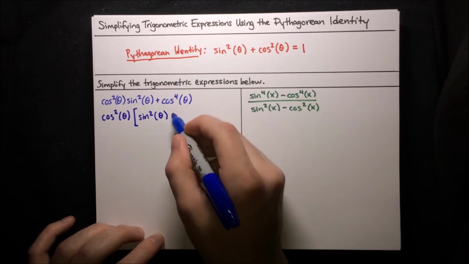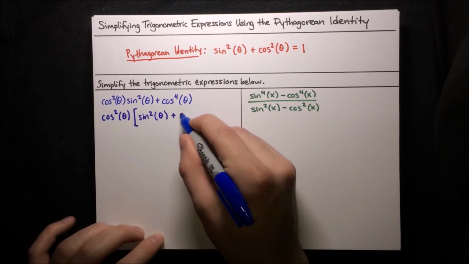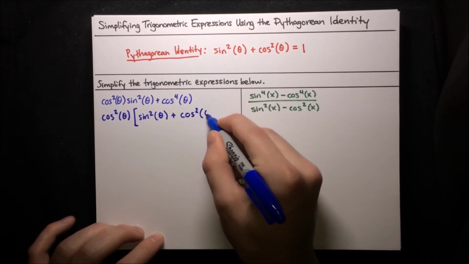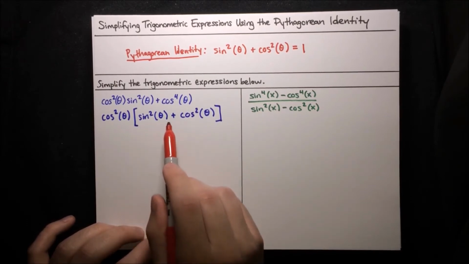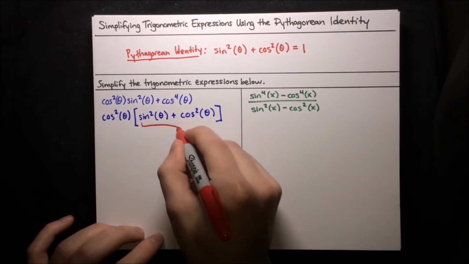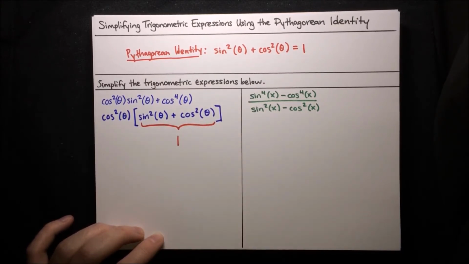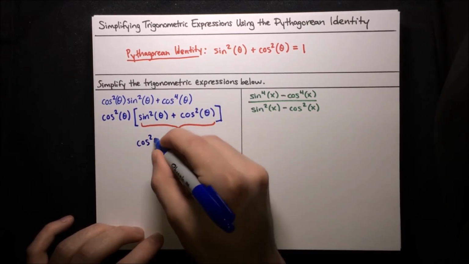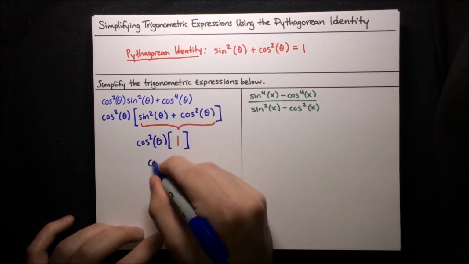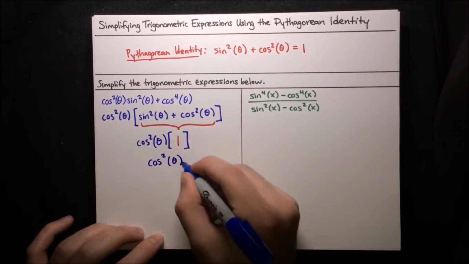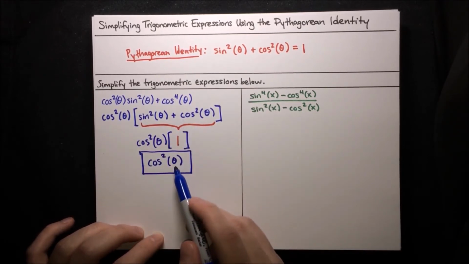That's our first term. And then plus what times cos squared theta makes cos to the fourth theta? Well, that's just, again, cos squared theta, because 2 plus 2 makes 4, exponent rules. And hey, look at that. We've got a sine squared theta plus cos squared theta. So all of this stuff right here can be simplified to just 1 using that Pythagorean identity. So really, we've got cos squared of theta, then times 1, which is just cos squared theta. Wow, much simpler. All of that up there is just equivalent to cos squared theta.